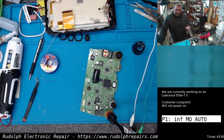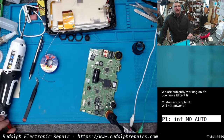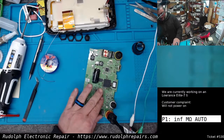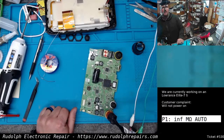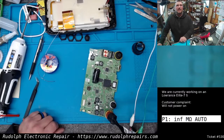You always focus on the most technical things, and sometimes you gotta stop. Go back. Did I check the basics? Is it plugged in? Do I have a good ground? Do I have good 12 volts? Basic things. I was in here trying to reverse engineer the power supply section of this board, and it was a bad input inductor.